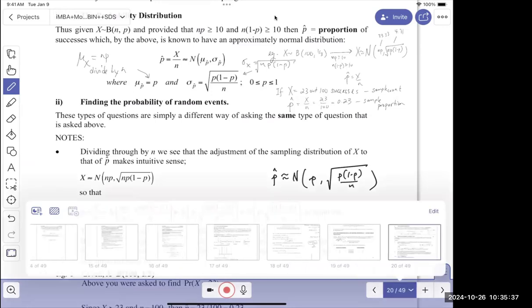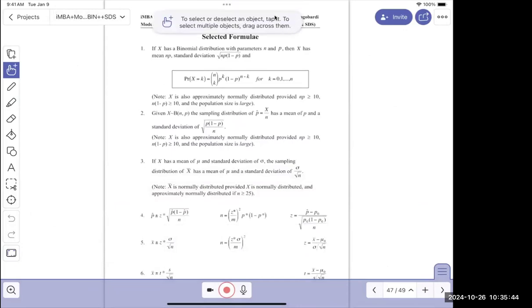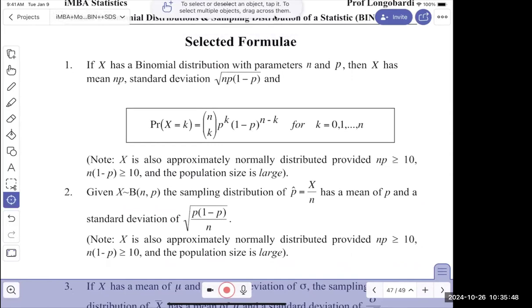Now, one thing to help you is the formula sheet. I put it on the formula sheet. It's right here, number two on the formula sheet. You see how we're advancing through the formula sheet? We're already on number two. And you're like, what did we do? We didn't do anything. But we did, because we built all that theory. We spent the whole semester, trimester learning the theory so I could speed through this stuff. Hopefully, you're with me still. So the first one was about the binomial and the mean and standard deviation. And the second one is about the sampling distribution of p hat, which is x over n. It has a mean of p and a standard deviation of the square root of p(1 minus p) over n. That's all number two says, the thing I just demonstrated. So you need to use those more than you have to explain where they come from. Hopefully that's reassuring.